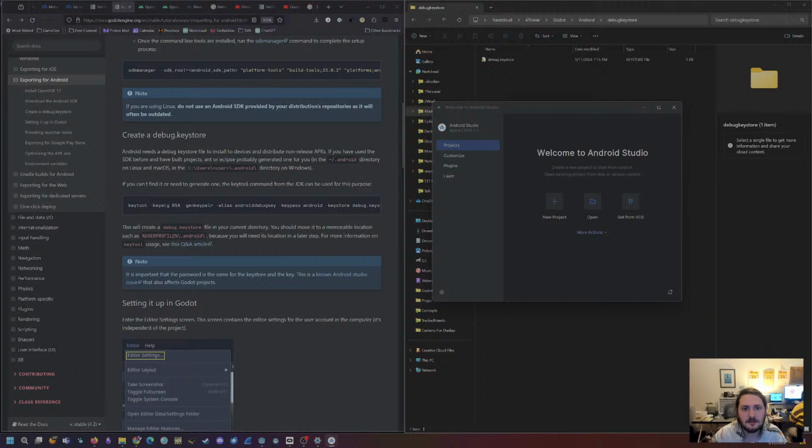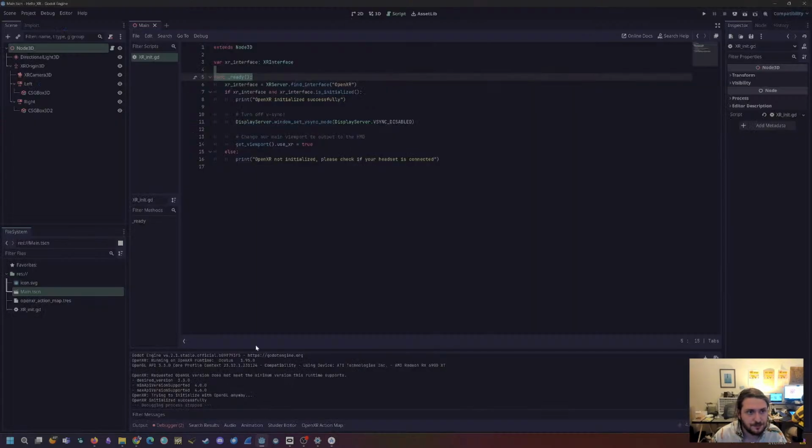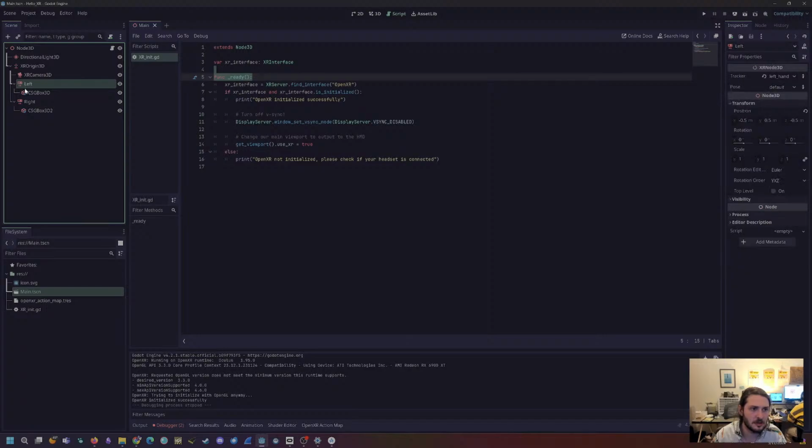once you have theoretically done all that, we're going to go back now to Godot, where we have our basic project from the first video. If you didn't see the first video, all you need for XR to be up and running in Godot is an XR origin, a camera, a left controller, which is assigned to the left hand, and a right controller, which is assigned to the right hand.